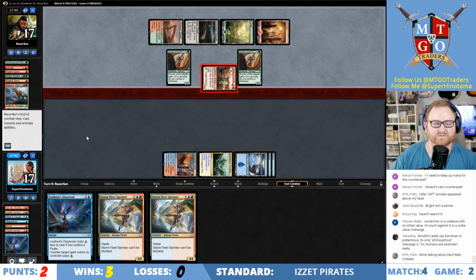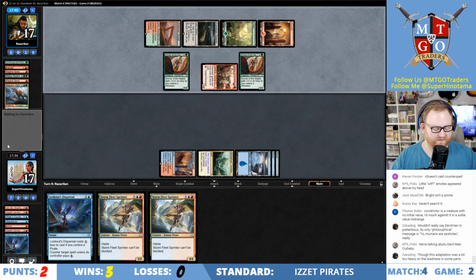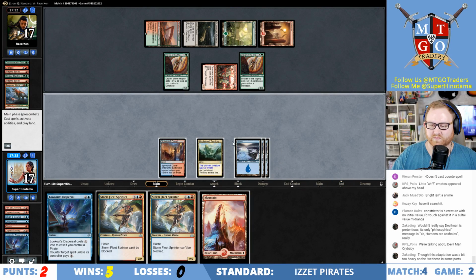I wouldn't say Devilman is pretentious. It's only philosophical messages. Yo, humans. Well, yeah, but I'm just saying, the way it's animated, the way the plot is constructed, I would say it's very disjointed. The moment-to-moment dialogue is very random, like these aren't human beings talking to each other. It's just kind of all over the place, honestly.